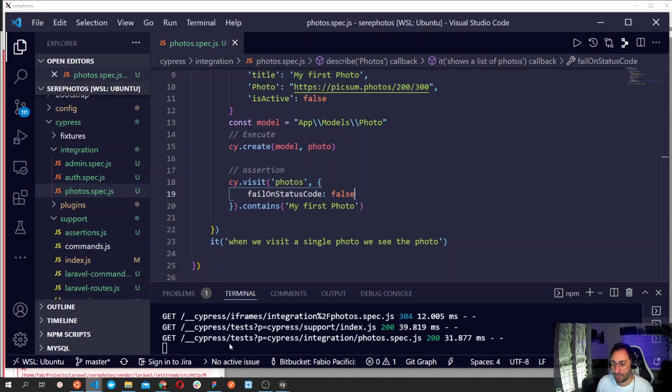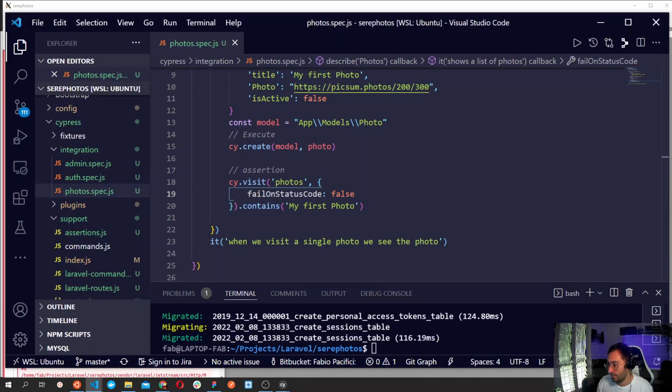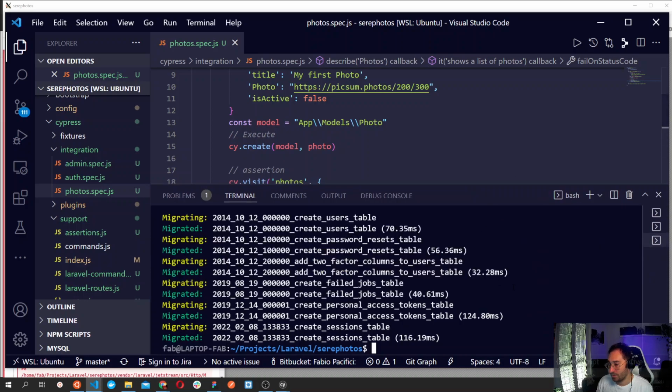Let's create a class. So let's create this model. PHP artisan make model, and surely we will also need to create the migration, at least for the model and the controller.